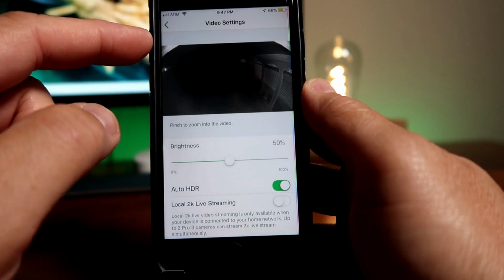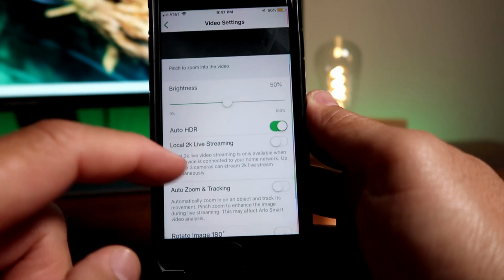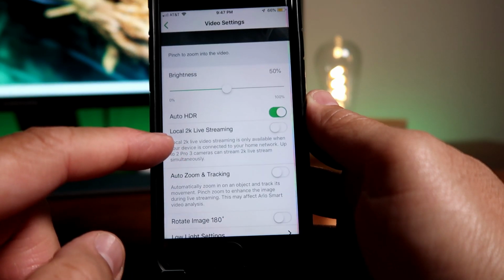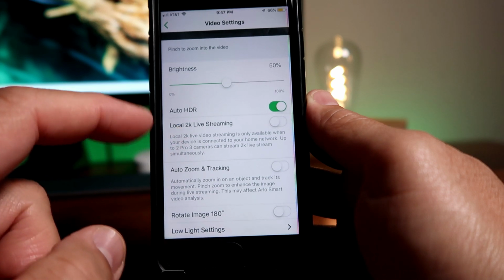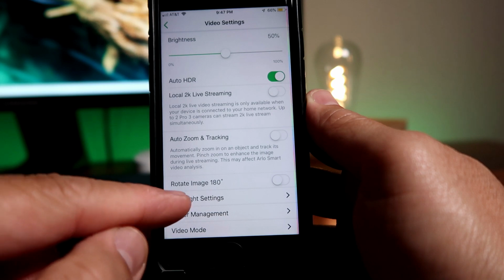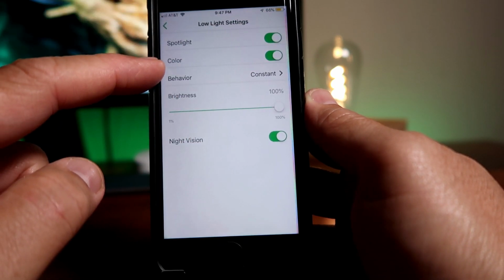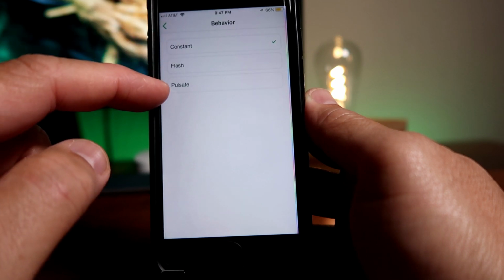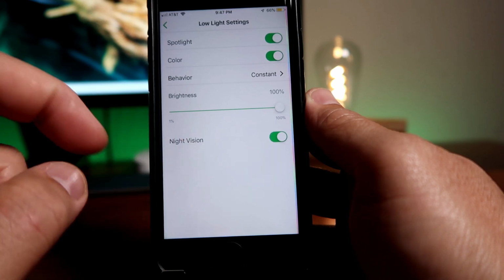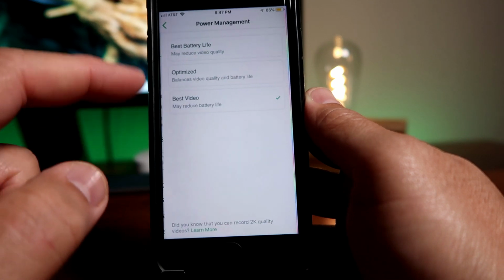Video Settings where you can change the brightness, turn on or off the HDR and local 2K live streaming, which your phone needs to be connected to your home network. Auto Zoom and Tracking, which I will demo later on. Rotate Image 180 degrees. We have the low light settings which you can turn on the spotlight and you can change the behavior from constant to flashing or pulsate. Then change the brightness of the spotlight, which is not that bright guys, and you can turn on or off the night vision. Power Management where you can choose the setting for your needs.